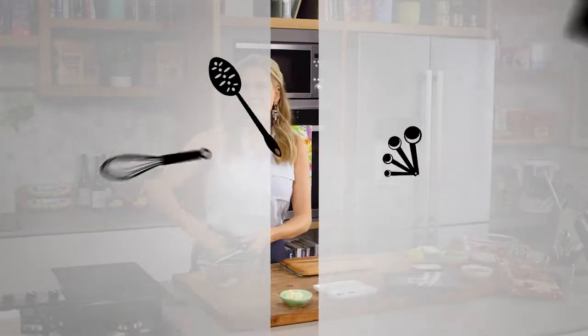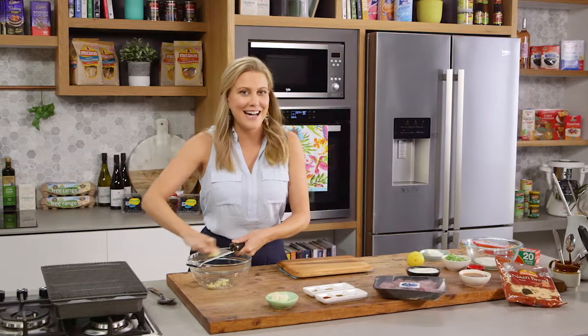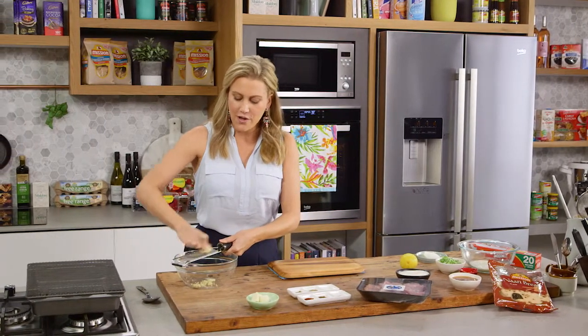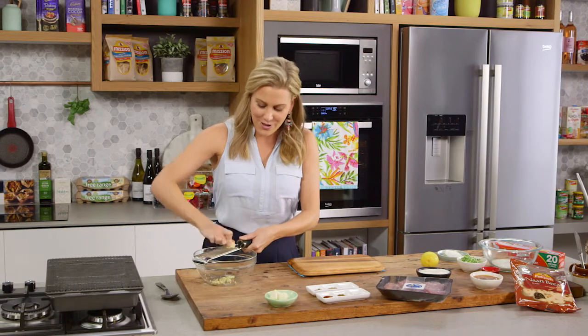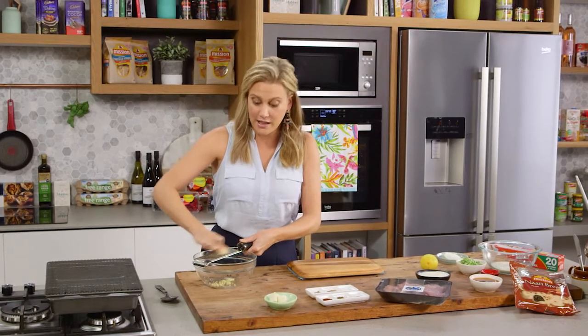I'm going to take two of my favourite Indian dishes, naan and chicken tikka, and put them together to make an incredible sandwich. First, I'm making a little marinade for the chicken tikka. Now, traditionally in a tikka marinade, there's lots of ginger, so I've just given myself a little head start here. Fresh ginger that I'm finely grating.